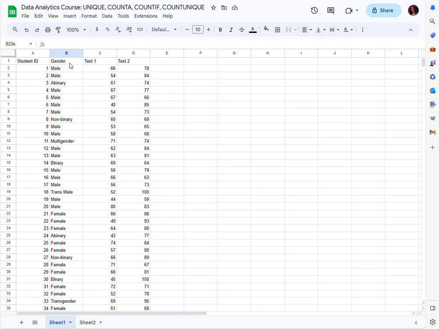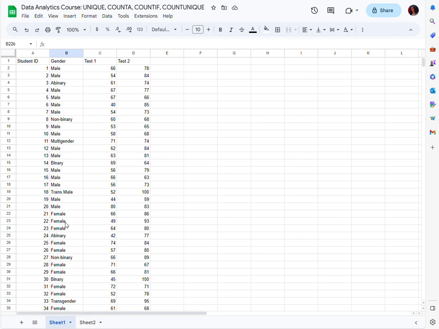So notice that I have quite a long list of students, 224 to be exact, and each student has indicated a different gender identification, and it's quite a variety of them. Because there's quite a few students in the data, it's hard to count how many different types of gender identifications are in the data and how many students are in each category. So I'm going to have to do it in a more systematic way.